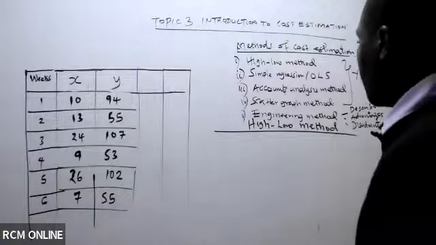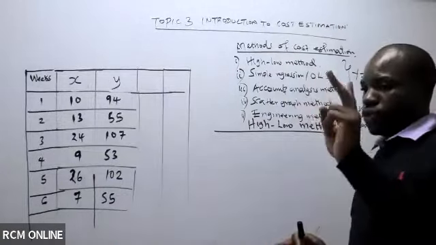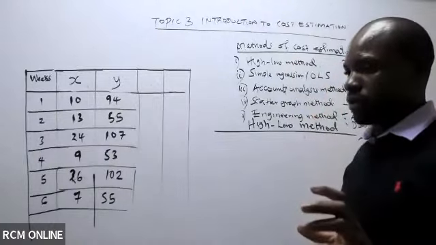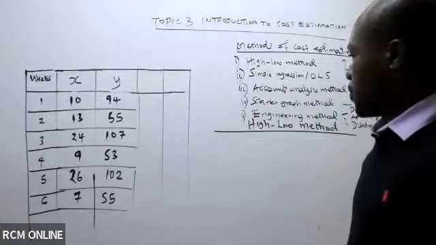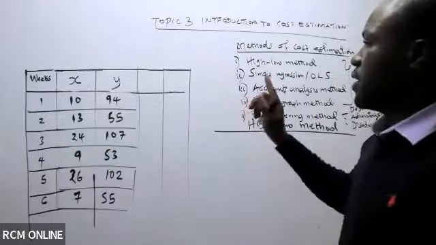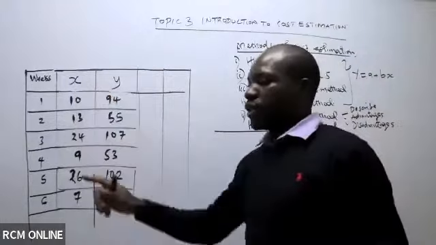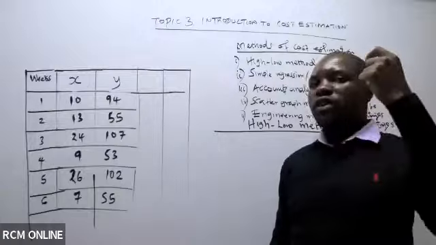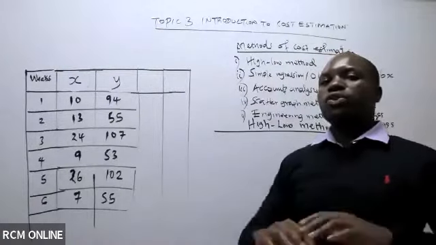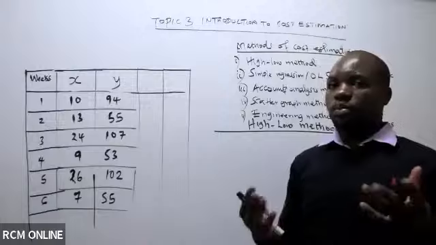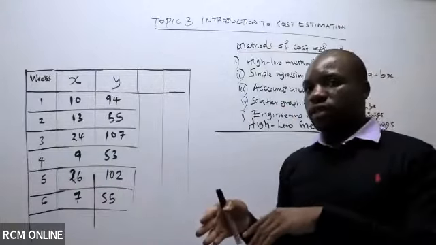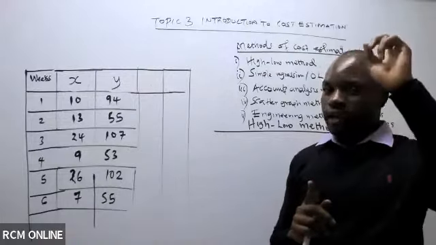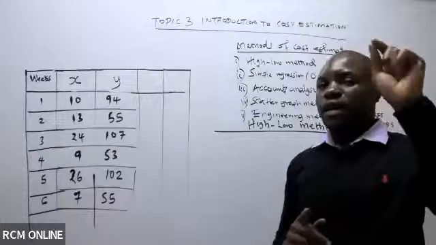Great. So under the high-low method, we need to do two things. Pick the highest values coordinates and the lowest values coordinates, right? Good. So what did I say? When we were looking at the value of X, we talked about the independent variable, the cost driver. It's going to dictate what we are going to have. So if you are told to pick the highest or the lowest values coordinates, you just go to column X and locate the highest value and the lowest value.